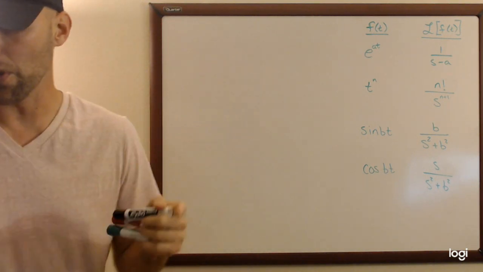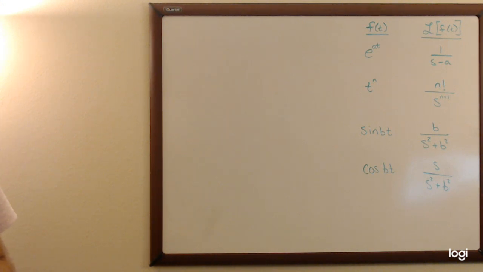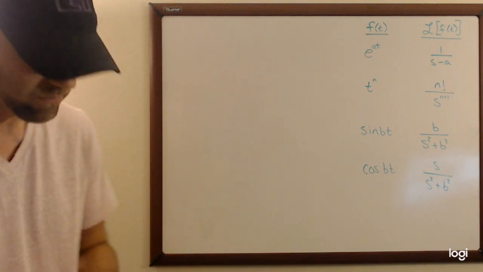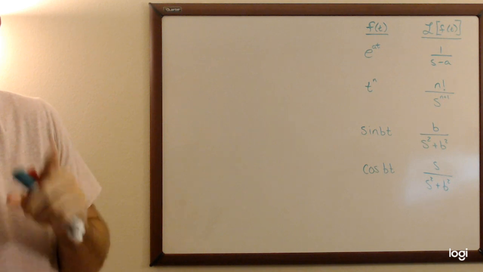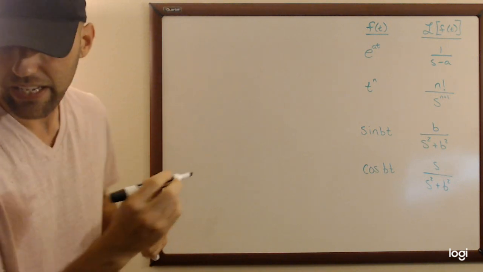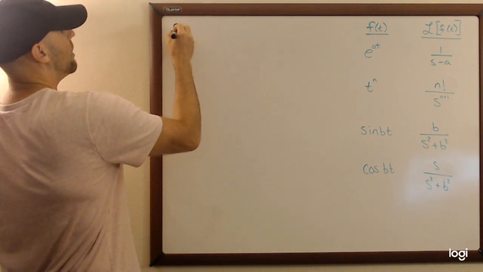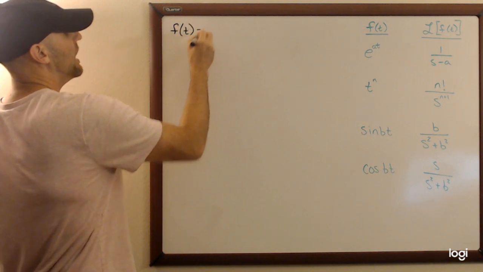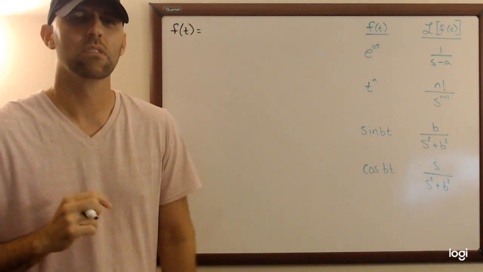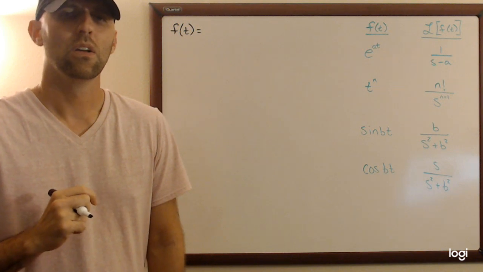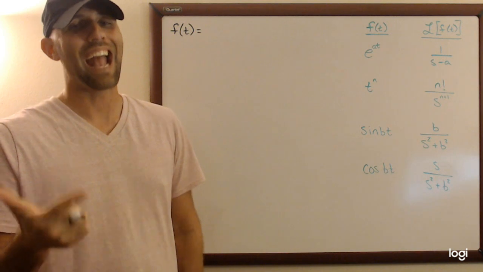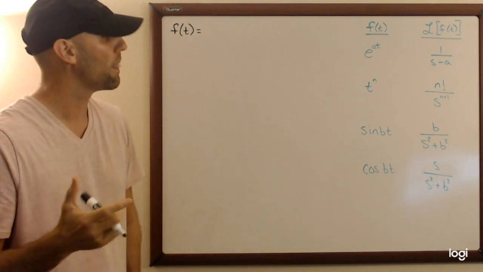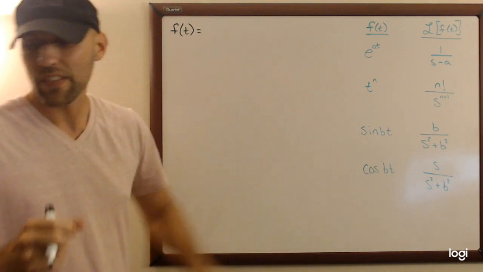Well, the first thing I want to point out is we defined our Laplace transform using an integral, didn't we? Specifically a definite integral. Isn't it a linear transformation? Yeah. Which implies that it's both scalar invariant and additive, right? It's got those two properties. And it turns out these formulas have the same properties.